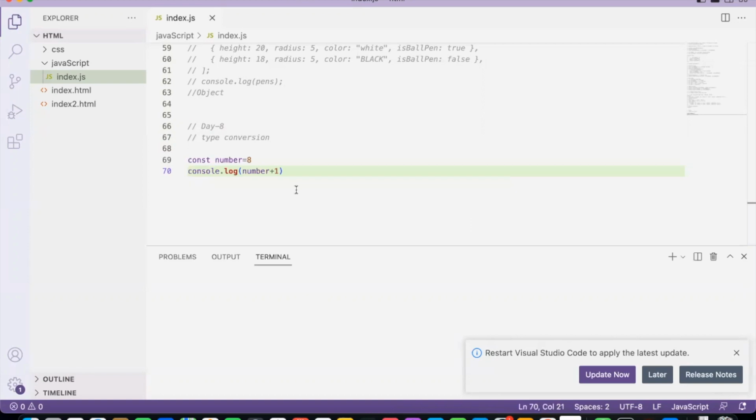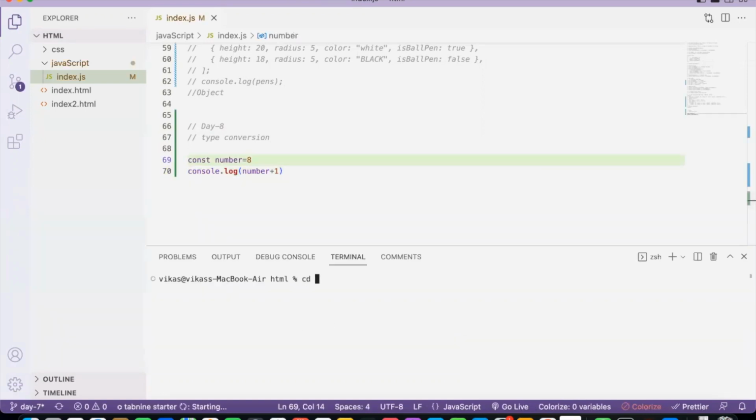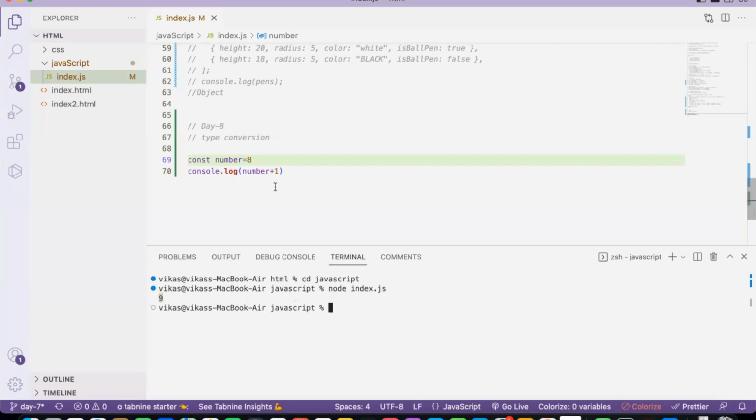Now I need to execute. So I will navigate to the JavaScript folder and run it with NodeJS. And here, as you can see, I have this value as 9. Initially this is a number and it's adding a number. But how can I convert this number to a string?